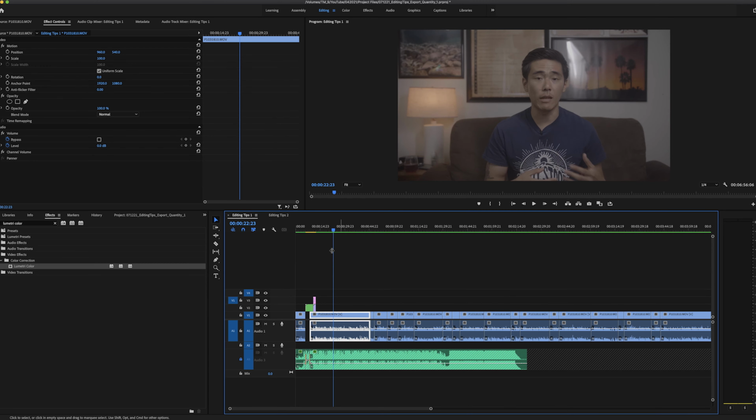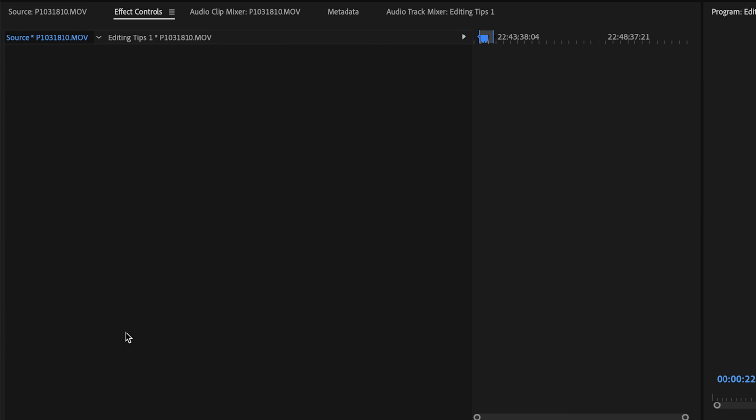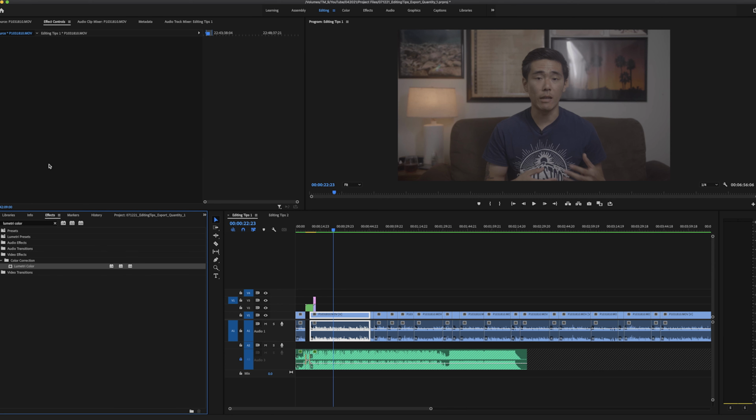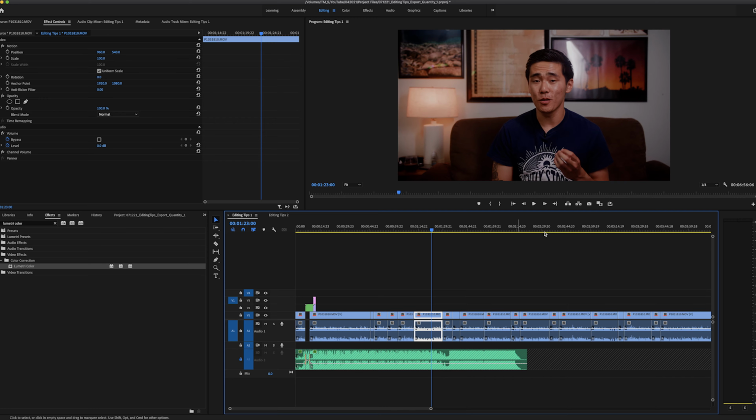So the first thing that we're going to go over is master effects. Instead of copying and pasting effects to all of the cuts in your video, an easy alternative would be to go up to the effects control tab and click on master. And when you apply your effects onto this tab, it will apply the effect to every single cut of the same clip, which saves you a lot of time, and it makes it so you don't have to copy and paste every single effect onto every single little cut.